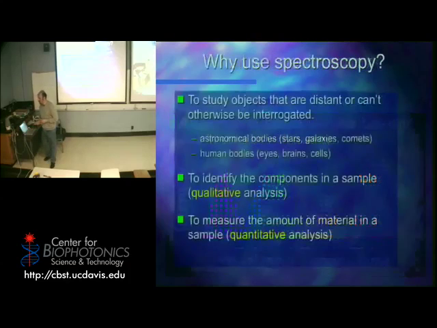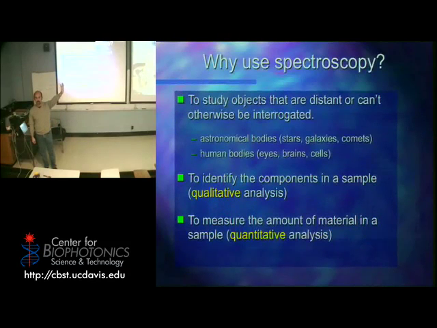So, why do we use spectroscopy? One of the things we use it for is to study something that's way too far away. I want to know something about that star over there. I can't go there and interrogate it. Okay? But I can optically interrogate it. I can see that's a red star, that's a blue star, that's a green star. It has this kind of spectrum, which means it's this kind of a gas, or it's this stage of its life cycle, based on just knowing the color. Okay? The color and the range of colors that are coming from that sample.